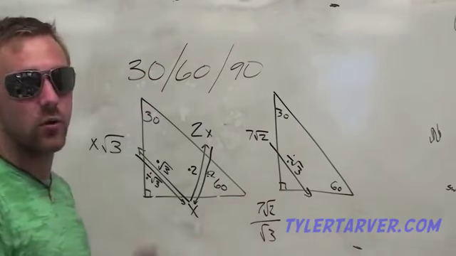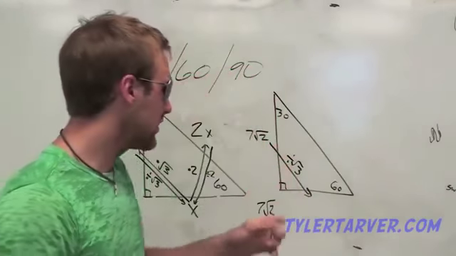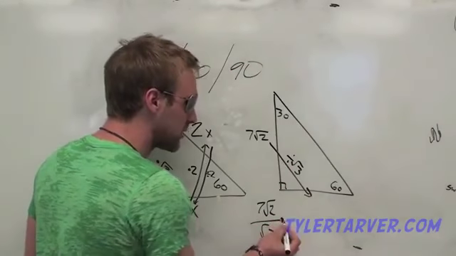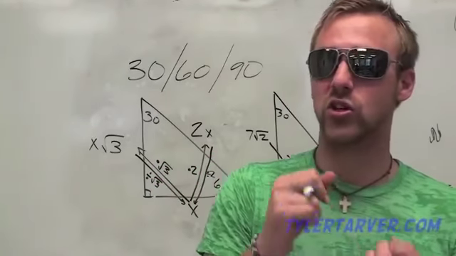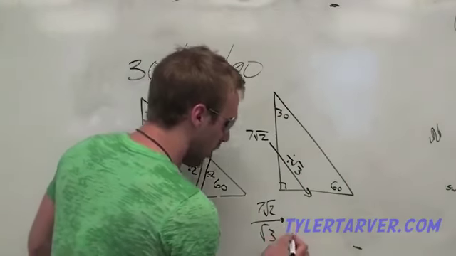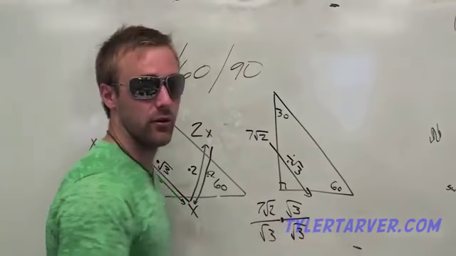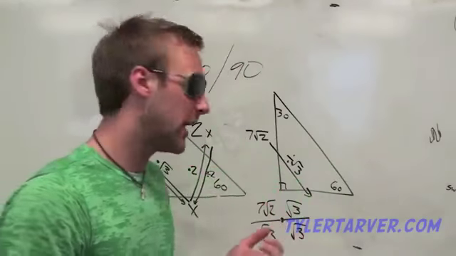I could leave it like that. I don't want to do a decimal because I don't want to start making my answer rounded that much off, okay? What you need to do is you cannot have a radical on the bottom. So what you do, multiply it by 1. But you don't just multiply it by 1. You multiply it by something that equals 1. Anything divided by itself is 1. So the square root of 3 divided by the square root of 3 is 1. So I'm not changing this. I'm just multiplying it times 1 creatively.